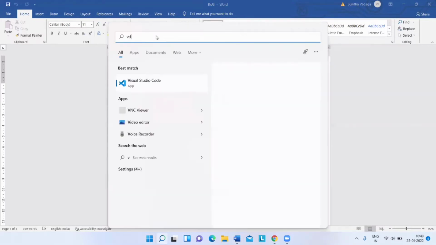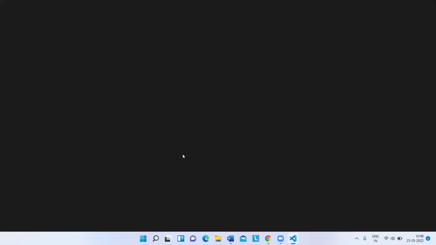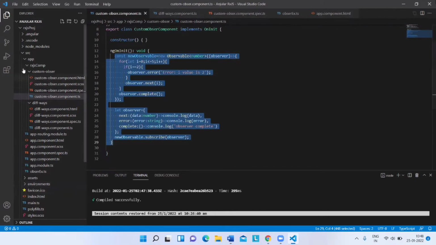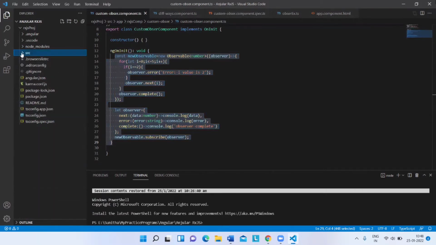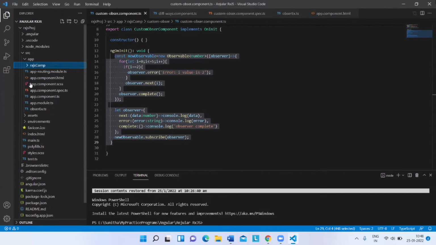So let me just open this. The next thing is that this API supports asynchronous programming: once a request has been sent, it waits for a duration of time for that request. I told you it is inbuilt within our application.